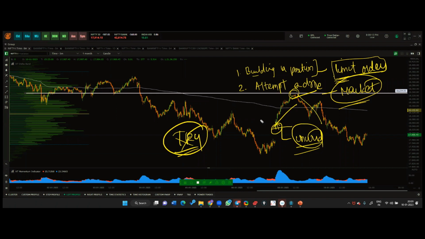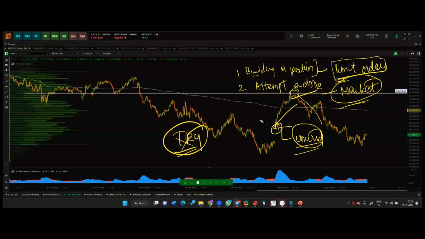This is what, on a holistic basis, volume profile helps you understand. And this is how the first key is to differentiate between building a position and driving the markets. And this is where you can even look at order flow on an intraday basis to help you understand.